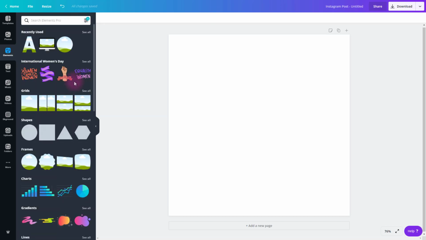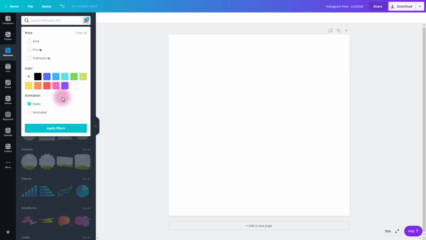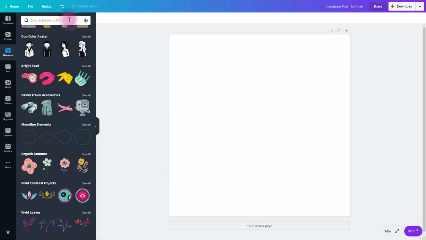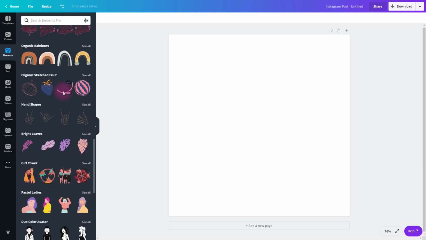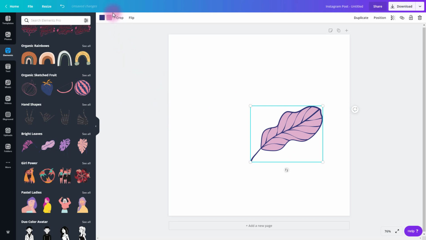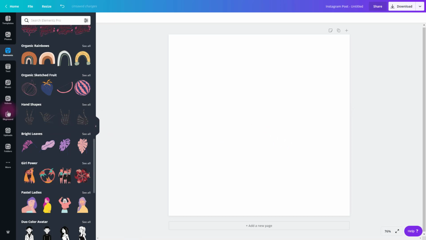And actually, I don't want any of those on, so let's clear all. I want everything here. And you can actually search, but for now, we're going to move on. Let me just bring up something. Don't worry about the colors. I'll teach you how to change colors, but if you notice, everything that you have here, at the top, you'll be able to change the color. So don't concentrate so much on the colors of items rather than the elements that you actually need, and you will brand them.